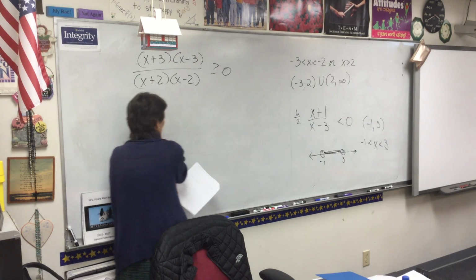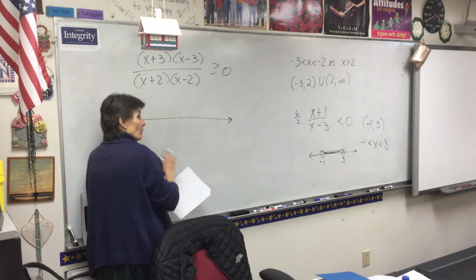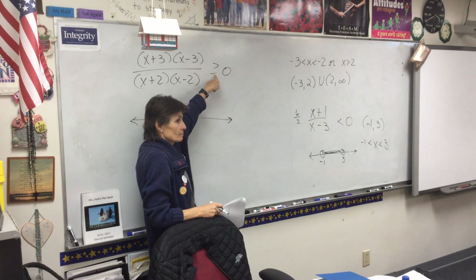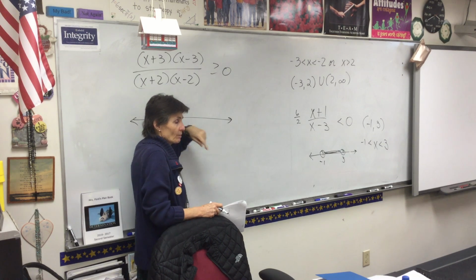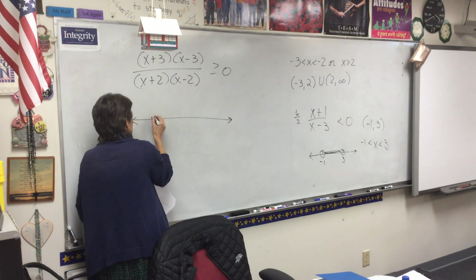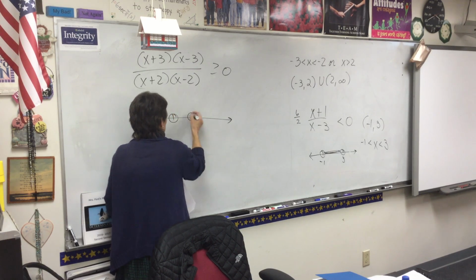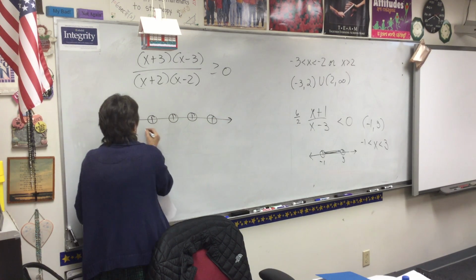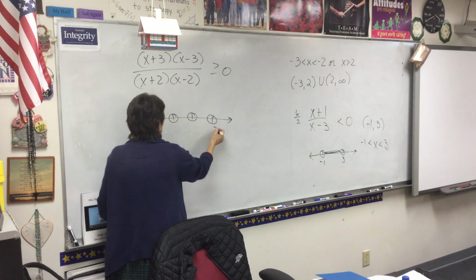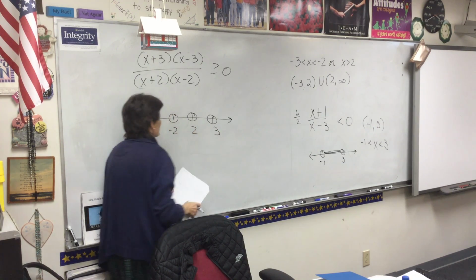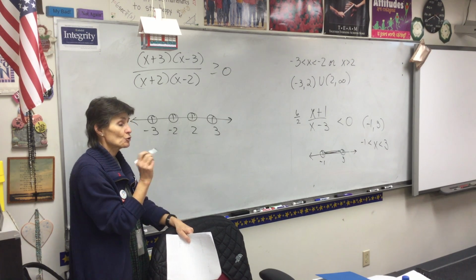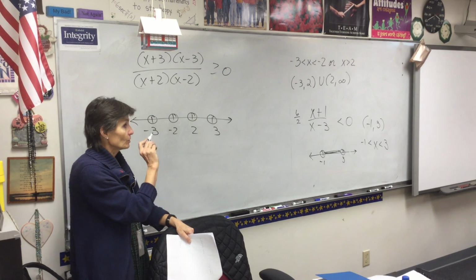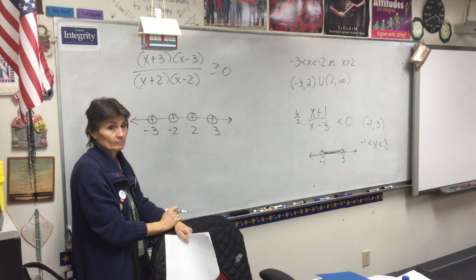So that means on my number line, how do I know I'm going to be doing a number line? Anytime it's an inequality, you're doing a number line. How many dots are going to be on this thing? 4. Notice the order I put them in? Take your time and make sure they're in regular number line order.